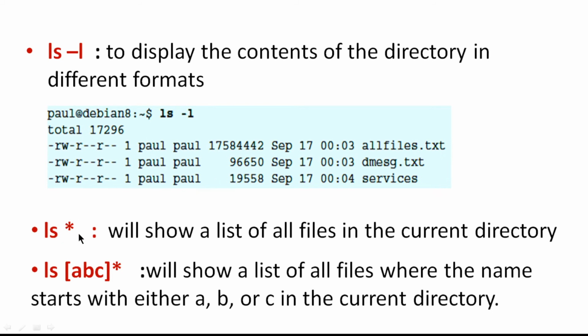And ls *, which will show me the list of files only in the current directory. It will not show me all the files as earlier. Then if I use ls [abc]*, it will show me the list of all the files in the current directory where the name starts with either a or b or c.